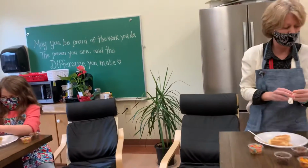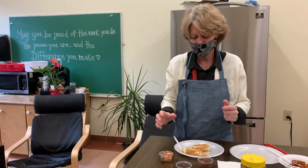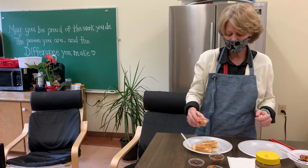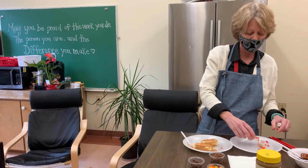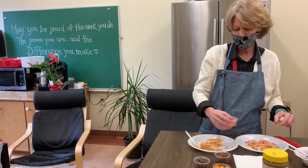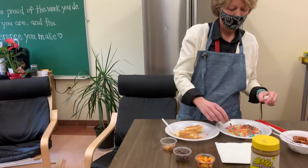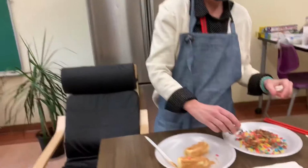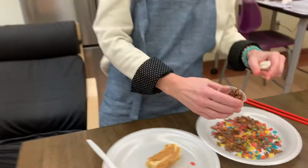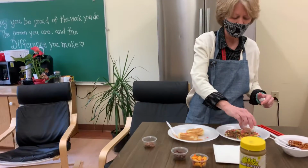So the next step, boys and girls, now we need to choose the cereal. And I think I'm going to choose the colored cereal. And I am actually going to spread it on my other plate and just spread it out just like this. And as nicely colored as that is, I'm also going to use a little bit of chocolate. Oh, look at that. That looks so good. All right, looking good. And you can use however much you really want to use.